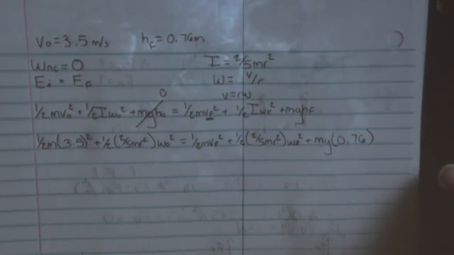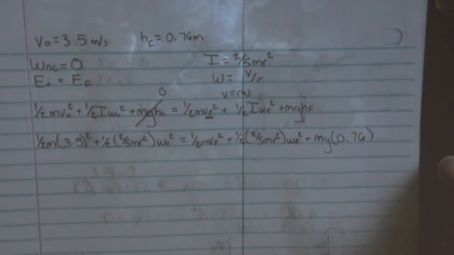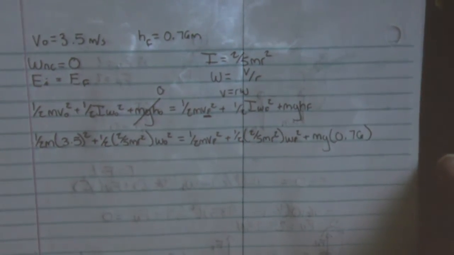We've got all these omegas. Not good. But we do know omega is equal to v over r, right? So let's replace all of our omegas with those. But actually, before we go any further, we have m, they can all cancel. So this will give us... did I write down actually a value I got for that? No. Why would I?